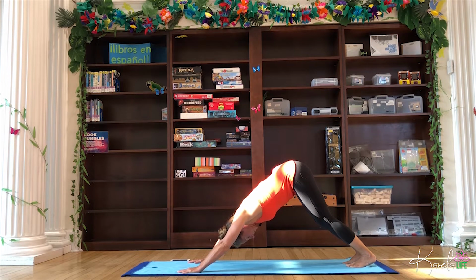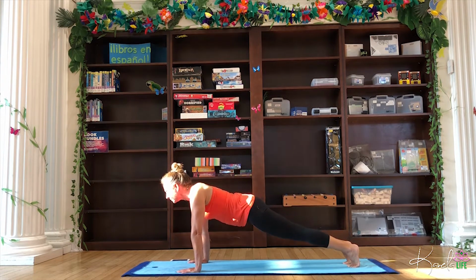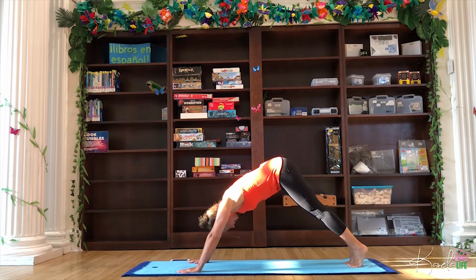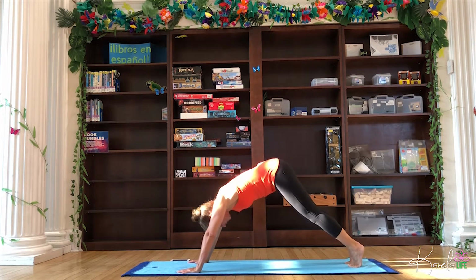Two deep breaths. Start to draw the shoulder blades down the back. Lower the heels down towards the ground. Gazing past the knees. And then from here, we're just going to float from high plank back to our downward facing dog. So feel free to hold if you don't want to float back and forth.